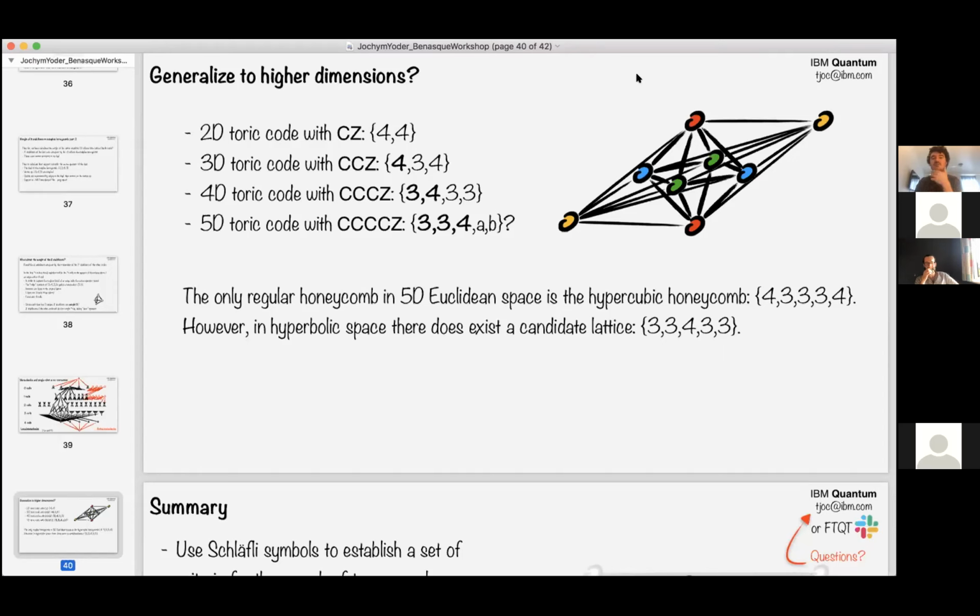They have high rate, but I don't think they discuss logical gates there, Nico can correct me if I'm wrong, either here or in the Slack. And here, the idea of implementing a particular logical gate is very constraining. So there's a lot of things you could loosen up. You could say, what if it's slightly irregular? Because here I'm assuming every vertex, edge, face behaves identically to all the other ones in terms of its adjacency. You can still have great codes that don't have exactly regular structure, and then maybe still find the logical gates we're after, maybe with higher rate. There's a whole spectrum of codes out there.